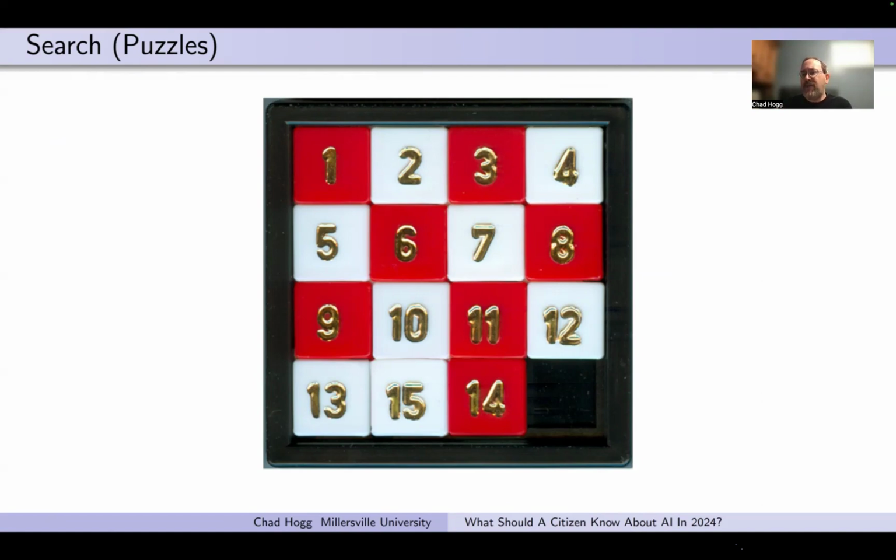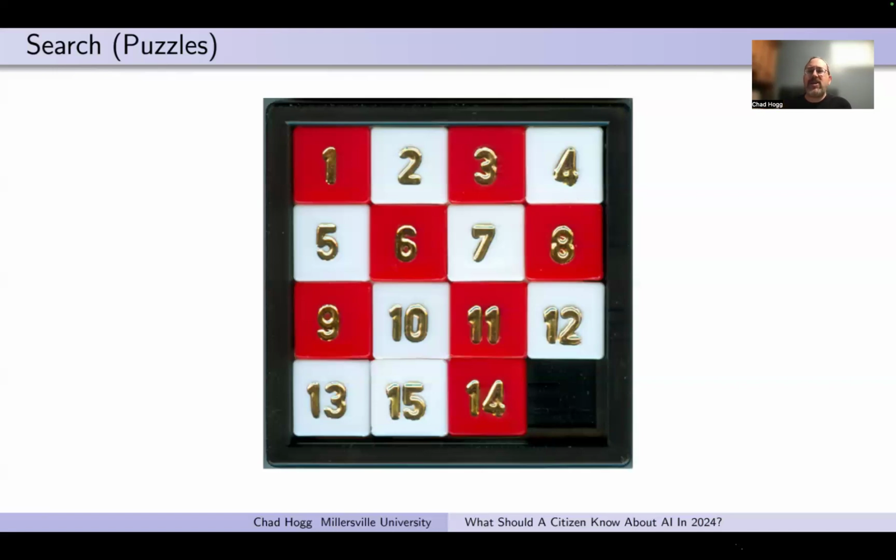So how do you play with this puzzle to try to solve it? Well, you can slide a tile that is next to the open spot into the open spot, thus making the place that the tile you just slid had been open. So for example, we could slide the 12 down, making a space here. We could slide the 14 to the right, making space here. So this sounds like something that you need to be intelligent to solve, that requires a lot of thinking, but maybe not really. Here's a strategy that works that a computer can easily execute.